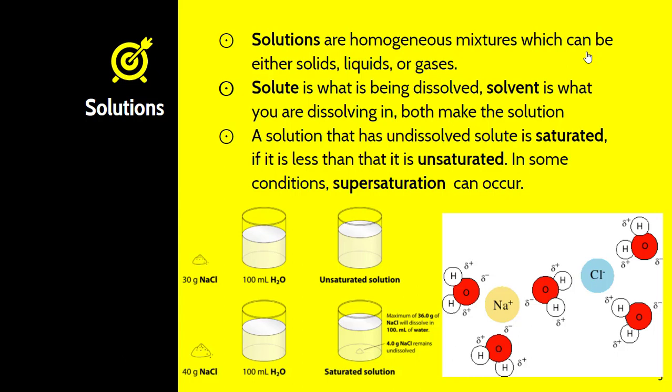Okay? And when we look at, on a molecular level, what happens when we dissolve an ionic compound, you can see here that the sodium and chloride ions separate from one another in the ionic compound. The Na with the positive charge is attracted to the oxygens with the negative charges, and the chloride ion is attracted to the hydrogens with the positive charges, referring back to some of those intermolecular forces that we talked about previously in this unit.